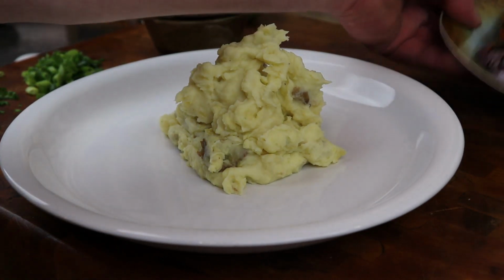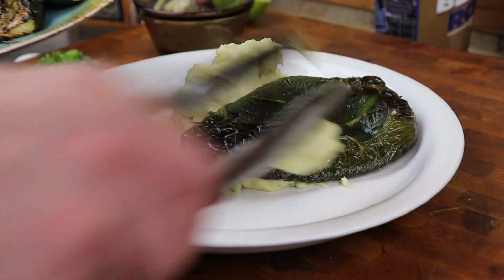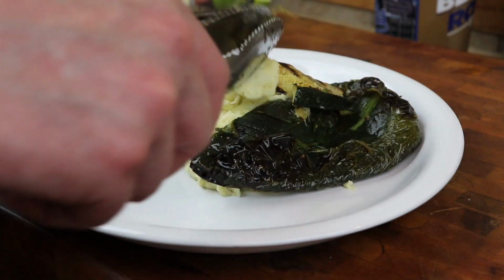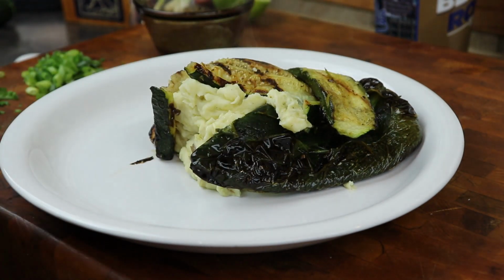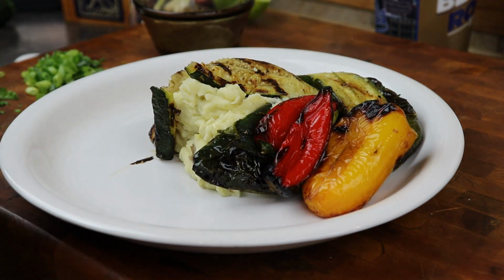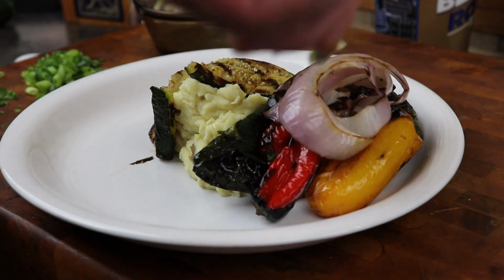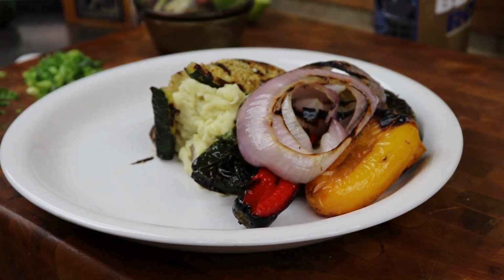And he likes grilled veg, so we're going to start with a nice poblano over here on the side, like so. And we got some zucchini. Let's do another zucchini right back there. Some nice grilled peppers. Those are always good. And a little bit of grilled onion. All I do with that stuff is salt, pepper, olive oil, throw it on your grill. Get it done the way you want it to get it done.